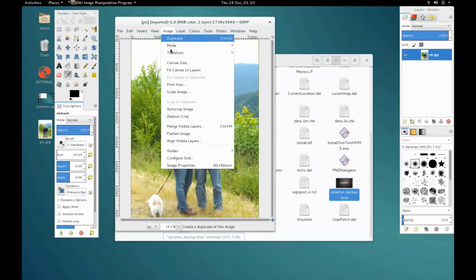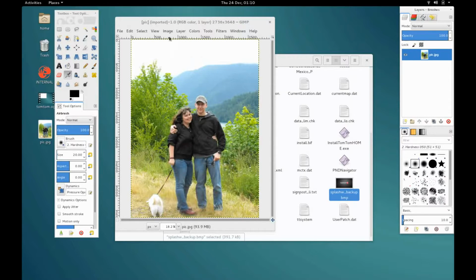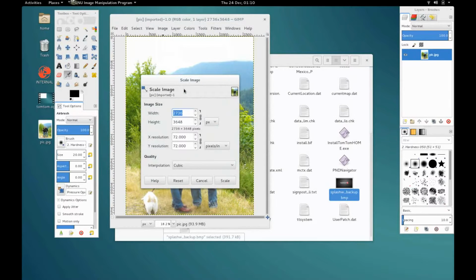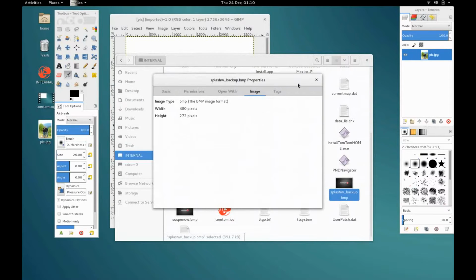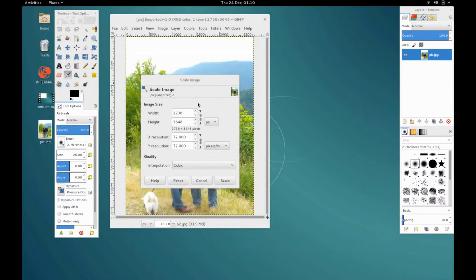But as you might imagine, this image is way too big out the gate, so we need to resize this image. So we're going to go to Image, Scale Image, and we need to size it to the smaller of the two dimensions, which would be the height, 272 pixels. Alright, so we're going to change the height. Well, let's leave them locked together. We'll say change the height to 272, and then when you hit Tab, it'll automatically change the width to match.